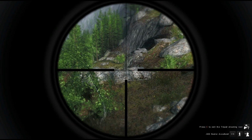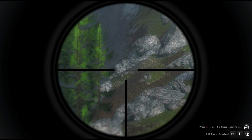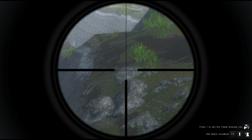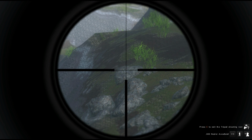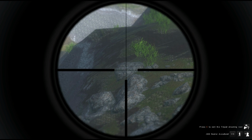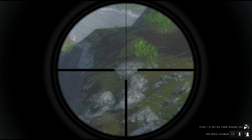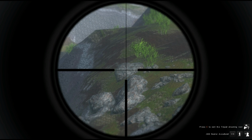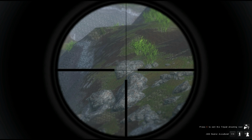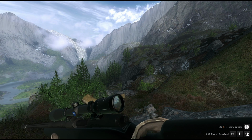Where's my rock? There it is. I'm not doing anything. And this is how stable it is without holding my breath. I'm gonna hold my breath. And you can tell this weapon is almost locked in. This is really great as far as wobble reduction. If I want to exit it, just press E and I exit it.